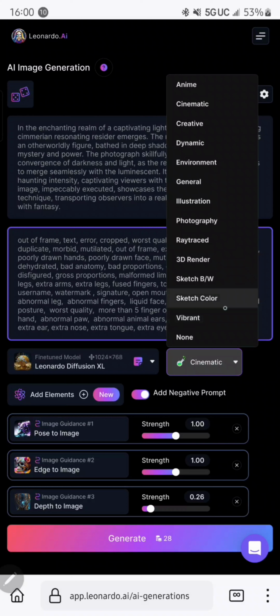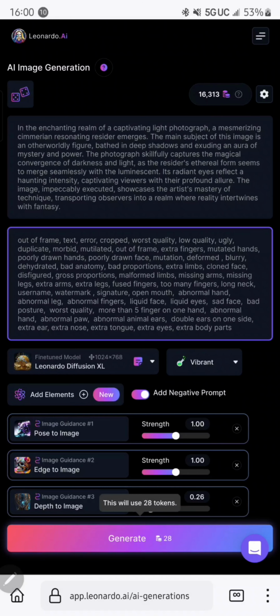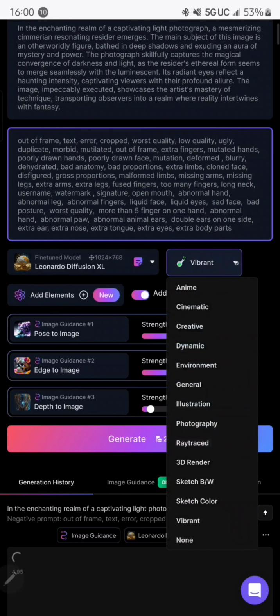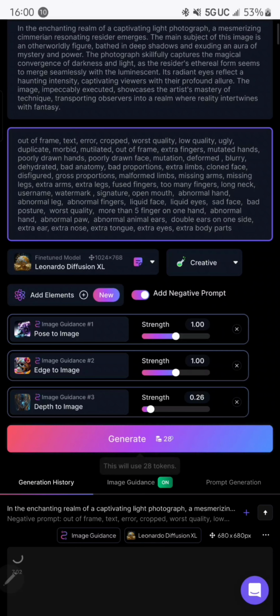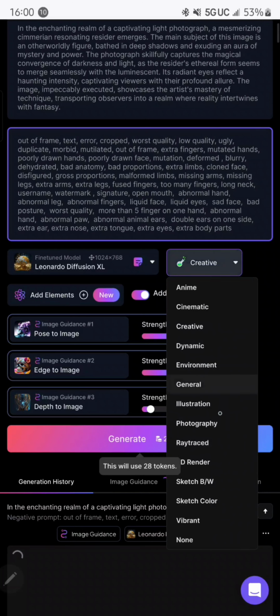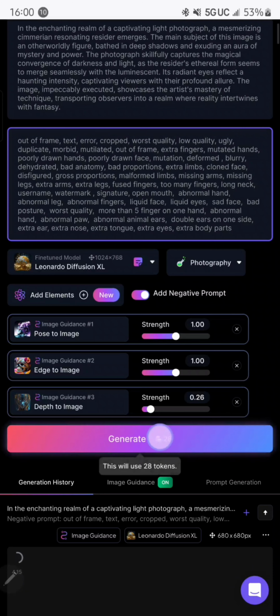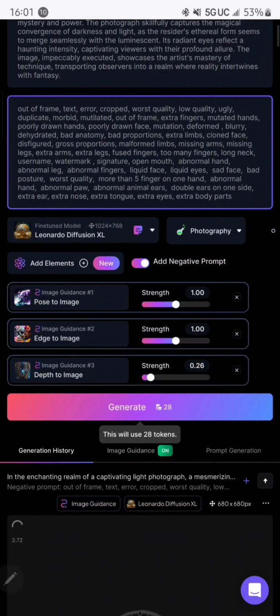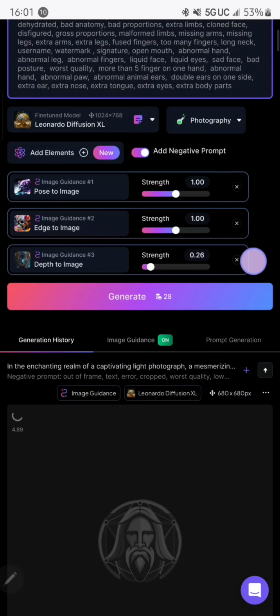I'm going to change this to vibrant. Hit generate. Go to generate history, and I'm also going to put creative because that's the one I was calling out. And I'm going to do photography since we got photography inside the prompt. Let's go ahead and do that. It's using the Fusion XL.